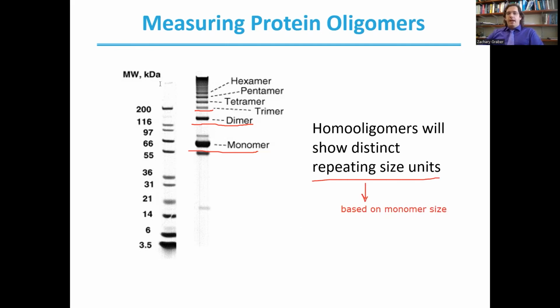Now, if you had a heteroligomer, this would get a lot more complicated because then, if you measured the molecular weight of each of your individual monomers, you could say, okay, a heterodimer is pretty easy, but then for a heterotrimer or a heterotetramer, you have to know what the ratio of your different units is within that larger oligomer. So this is easiest to use when you're analyzing different homoligomers. It can be used for heteroligomers.